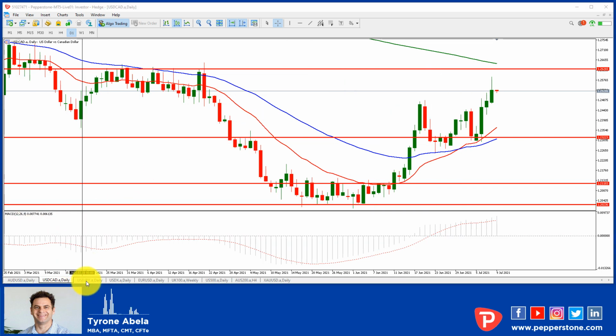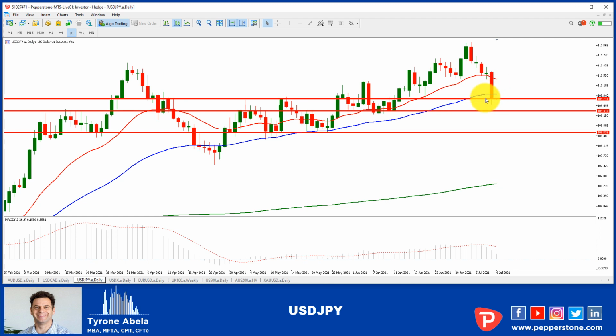So we'll move over to the US dollar yen. This one has shown weakness for the first time in quite a long time, actually. We know we've had a very, very strong daily move all the way up to this area. Although it's still in a technical uptrend, we haven't actually seen the downtrend lightning bolt yet. It's certainly setting itself up for one now.